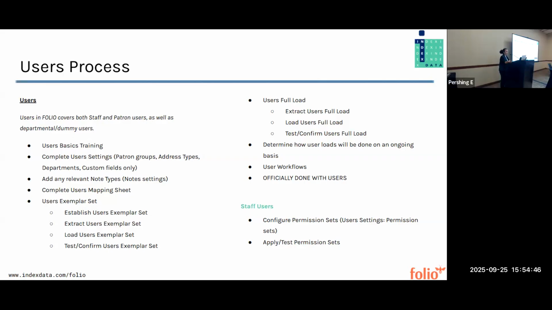So I know that if I have one faculty member and one user who has the delivery preference of Office and one user who is a proxy for another user, that if I have all of the users that represent all of the edge cases, then I can be sure that the data in the rest of the system is good, right? So that way you don't need to test every single user. You've tested your exemplar set, and so you know that you've accounted for every sort of contingency.